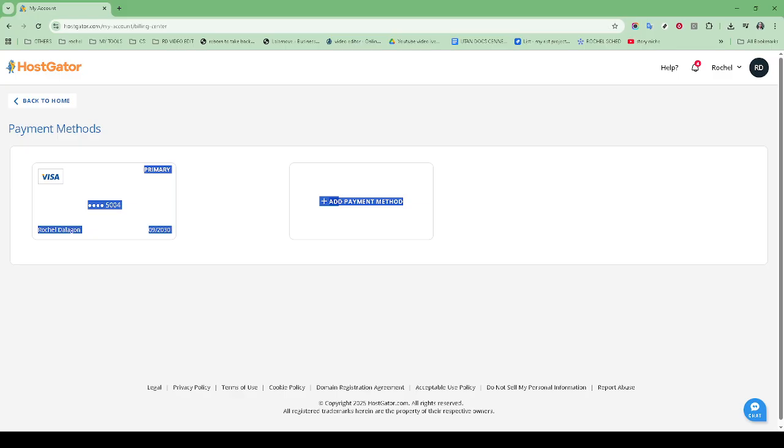Now, if you still can't access your WordPress dashboard, don't worry. The next step is to reset your WordPress password using the Lost Your Password link. On your login page, you'll find this link right beneath the password field. Click it, and you'll be prompted to enter your username or email address. Submit your details and you'll receive an email that will guide you through the process of setting a new password. Make sure to create a strong password that combines letters, numbers, and special characters to keep your site secure.